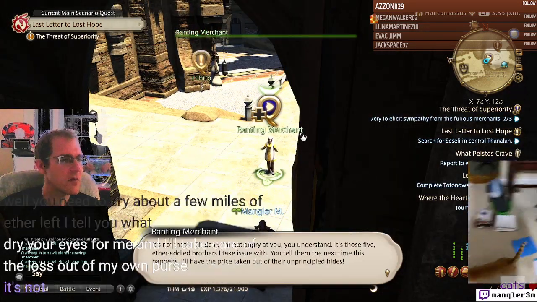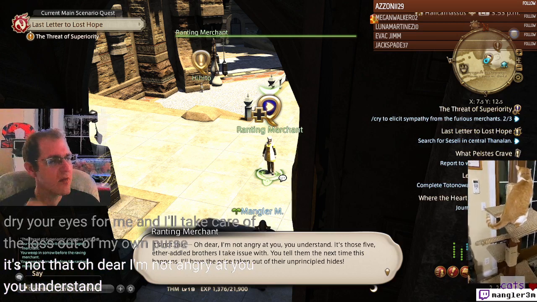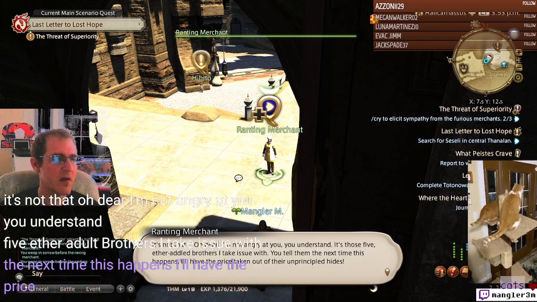It's not that, oh dear, I'm not angry at you, you understand? It's those five ether-addled brothers I take issue with. You tell them the next time this happens, I'll have the price taken out of their unprincipled hides.